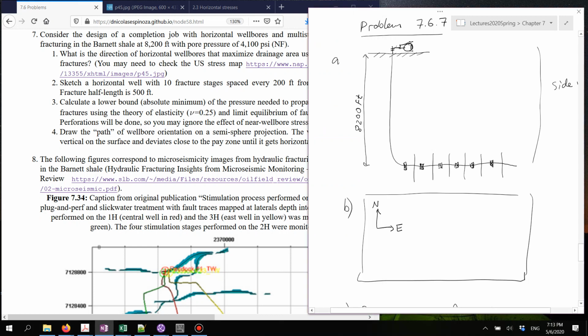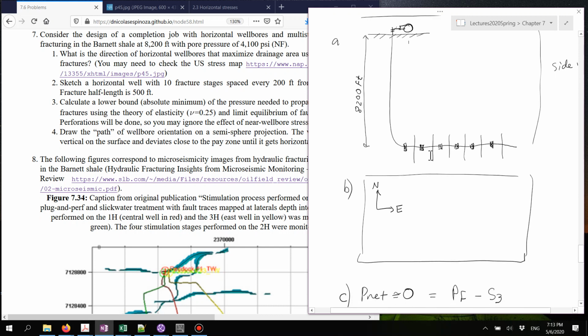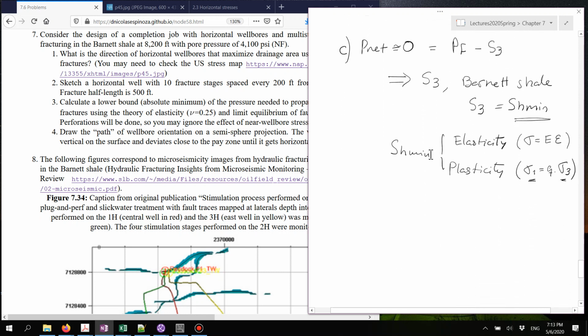But if you know all of these properties, that can help you design your pump on the surface to know what pressure you need on surface in order to do the hydraulic fracture completion at a given location. Usually this surface pressure is in the order of a few thousand psi. That's the range of the pumps required to perform a hydraulic fracturing job. All right, that's for problem number 767.